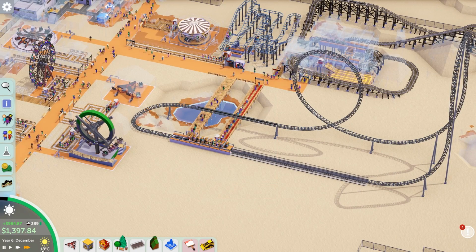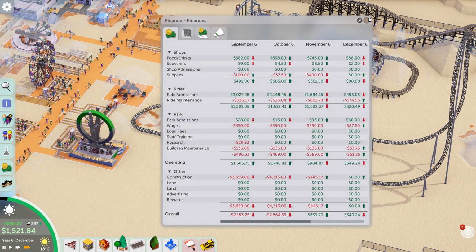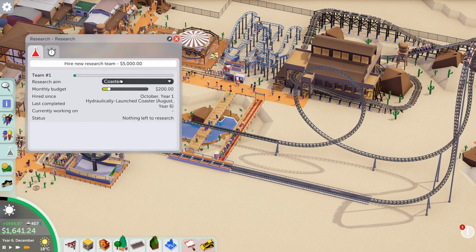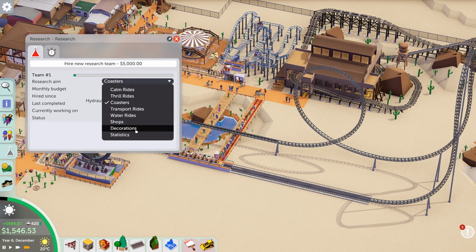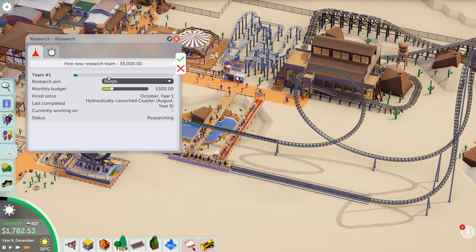That's all that matters. And I'll tell you what, I bet it's going to earn us a killing and like profits and all that. Let's have a look. So I think we're only researching coasters at the moment. Can we just research everything? No. I guess you can hire a new research team. Let's research maybe like shops or something. A little bit more, maybe $300, and let's also hire another research.